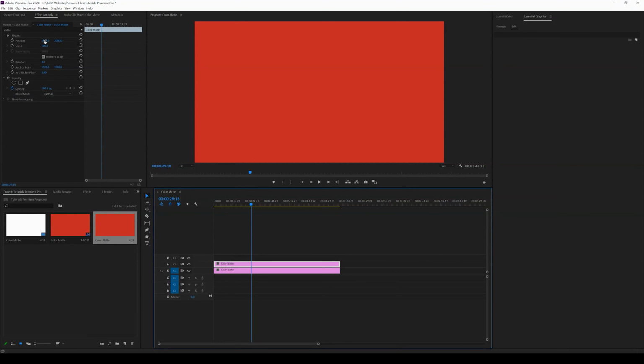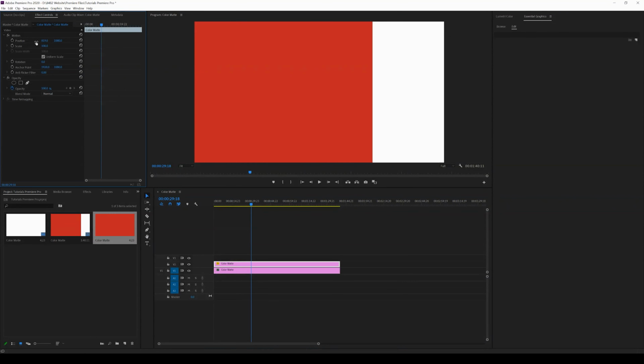All right, so the position, okay, 1920 by 1080 is the size of our sequence and the position of this red color mat. Now, if I wanted to move it to the left, I would drag the position dial on the left, so that I could move it over. Let's say I was making a presentation or something along those lines, and I wanted to have two layers. Now you could do this with 3 layers, 4 layers, 5 layers, but that's going to be moving right and left. Now the dial on the right is going to be moving up and down.